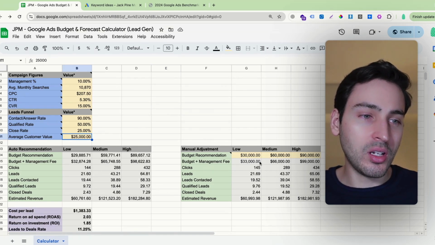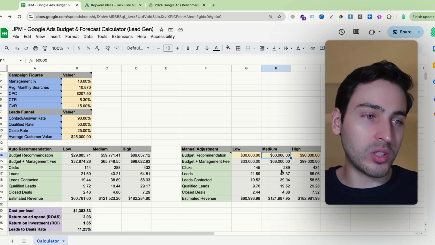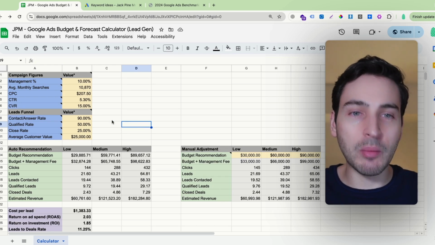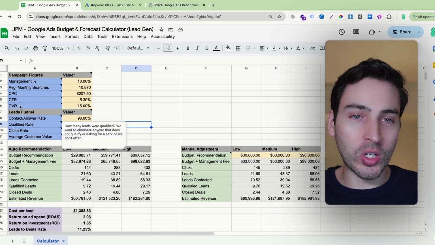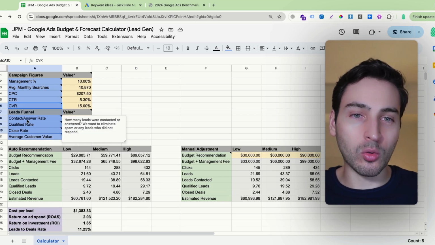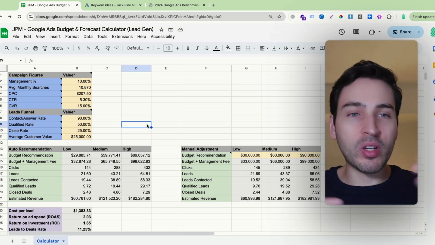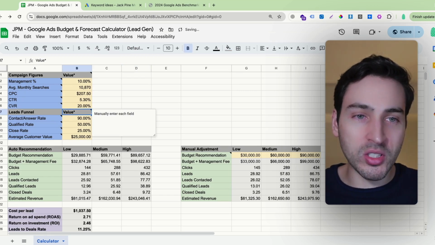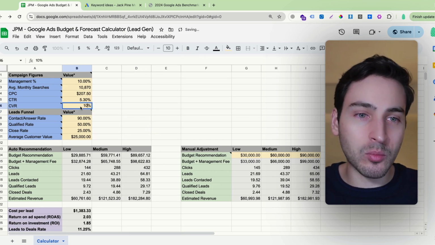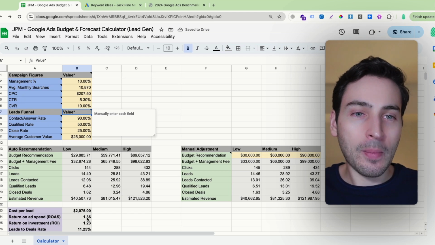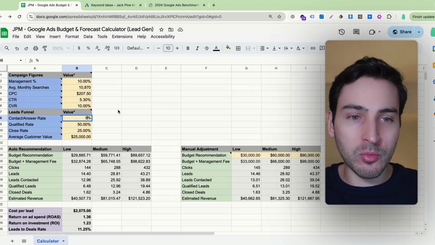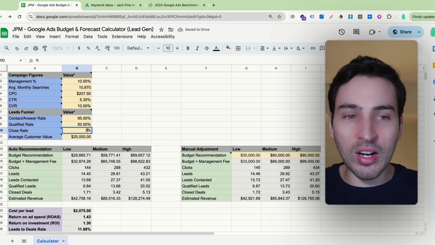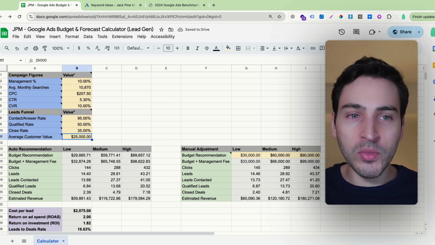And you can see that on the low end, you're getting 60K, on the medium, you're getting 121, and on the high end, you're getting 182, assuming these numbers stay true. Sometimes these are referred to as the magic numbers: the conversion rate, the answer rate, the qualified lead rate, and the close rate. If you can improve any of these levers, right? If we can take this conversion rate from 15 to 20%, our revenue goes up, our ROAS goes up. But if we can't achieve that, it's more like 10%, then we're barely breaking even, right? If you can improve the contact rate by just 5%, you're getting a lot more revenue. If you can improve the close deal rate from like 25% to 35%, you can get a lot more revenue as well. So you can move these numbers around.